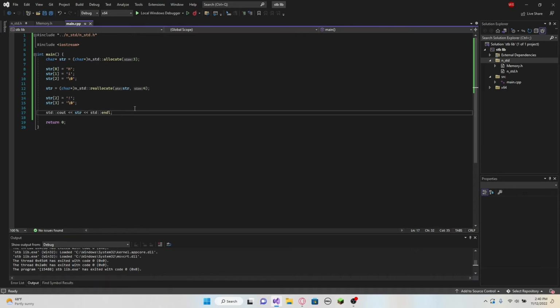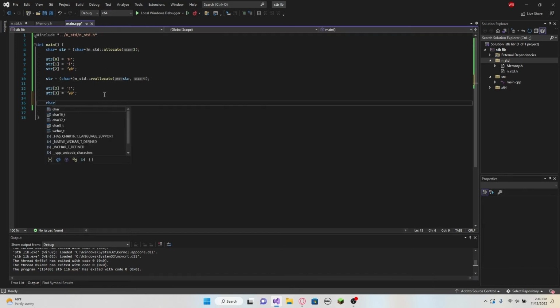Alright, so now that we have some basic memory allocation functions, we might want some other things. Maybe if we had a char new string, we'd want a memory copy, like so, string into new string. And obviously we don't have this function yet because it says it's undefined.